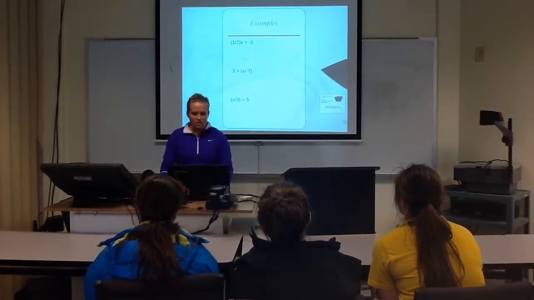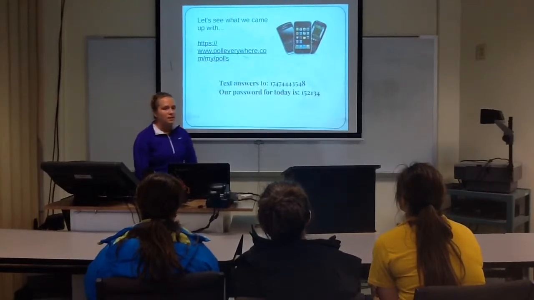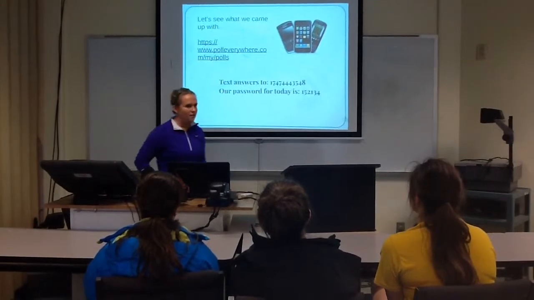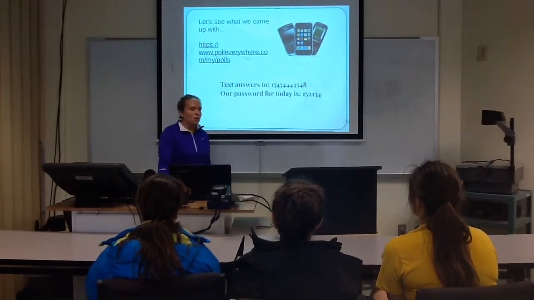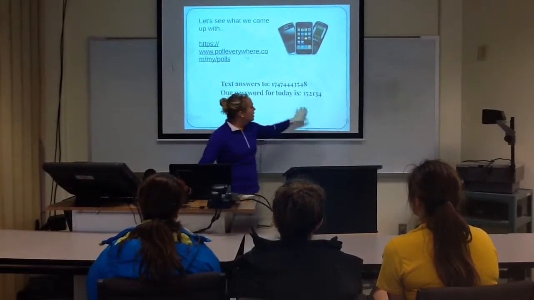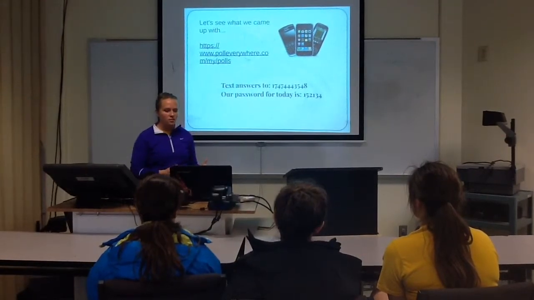So what I want you guys to do now that we know what properties we're using, go through those problems that we just worked on, and send in your answers to our Poll Everywhere app. Now remember, we're going to text it to this number, and today, what we're going to use for our password is up here for you. So in that very first message, you're going to have our password and what your answer is for the solution. So go ahead and pull out your phones and do that.